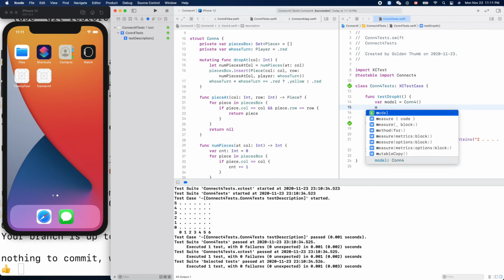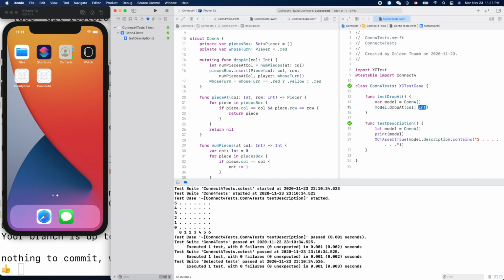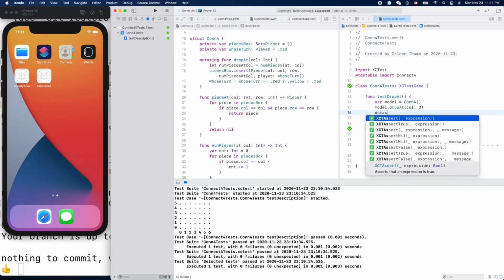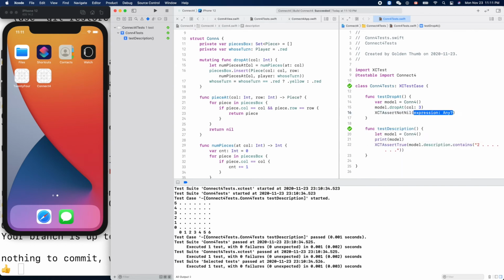Now let's do model.dropAdd column, and let's use the middle column, 3. So we can XCTAssertNotNil. Okay, what is not nil? model.pieceAt column 3 row 0, right?